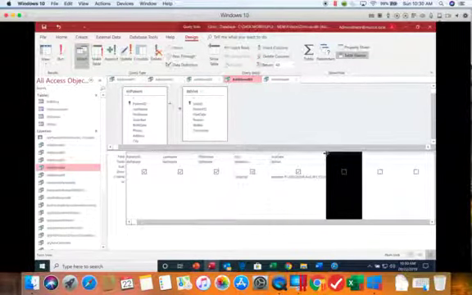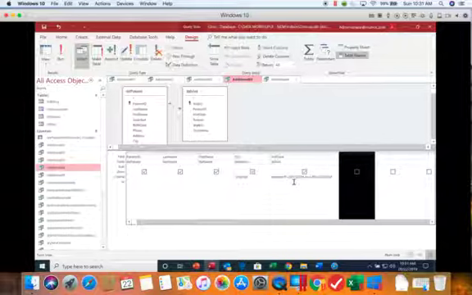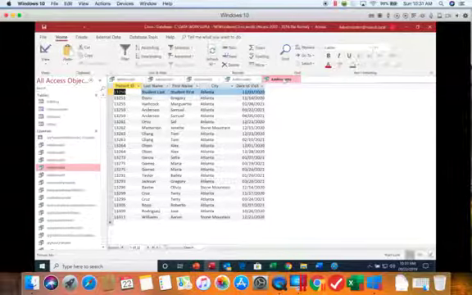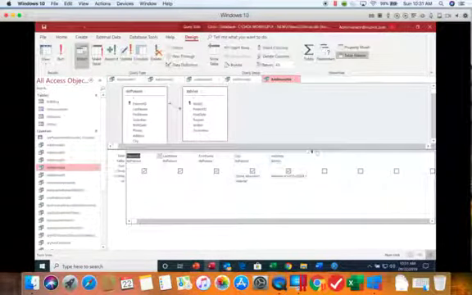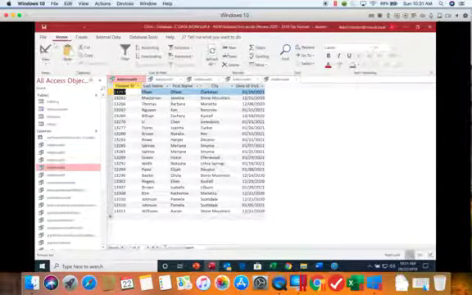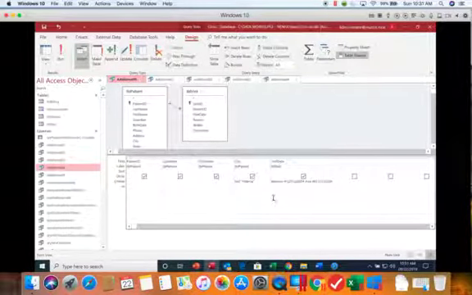So some students would try to do these betweens as greater than or equal to 12/1 and less than or equal to 1/31, but that is much harder. So if you just remember that you can do between date 1 and date 2, it makes that combination so much easier. This next one was combining the same range of dates with one city, but the other city is not being combined with any dates. So it's everyone in that city.